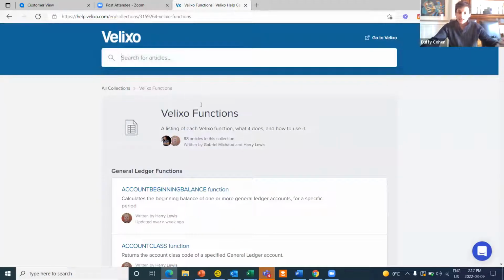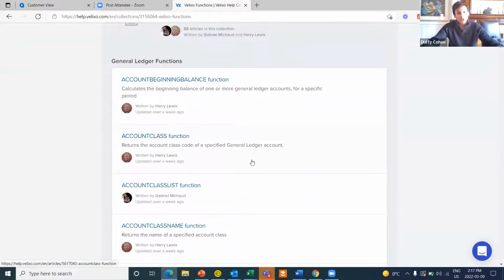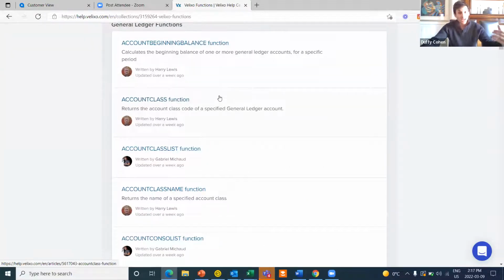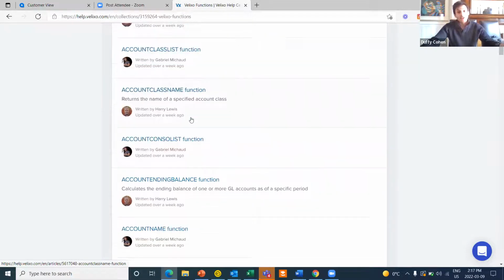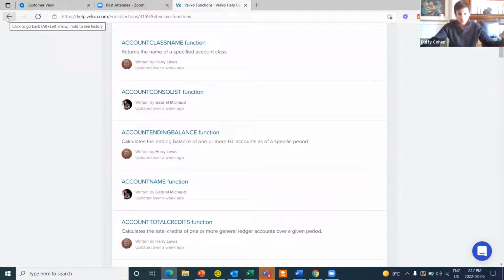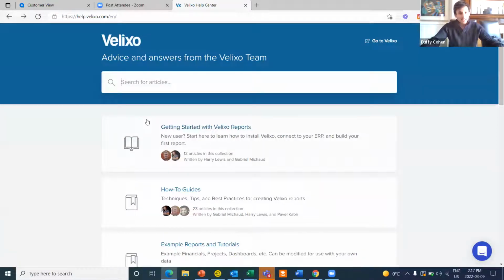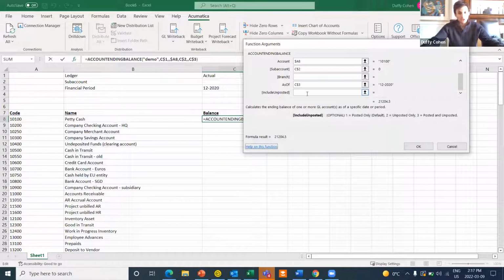I think lastly but most important here is to explain the Valixo functions. I did indicate we have over 70 functions associated with Valixo. You have assistance with every single one of these functions. So we have the syntax available. We also have a number of videos available, but on top of that, you'll have examples for every single function, for financials, projects, and generic inquiries. And I didn't indicate here, but you also have videos that you'll have access to for your team. Gabriel and the team really want to empower our controllers and our accountants. And we find that most folks already have knowledge within Excel, so it's not that much of a learning curve, and we try to post as many online tools as available.